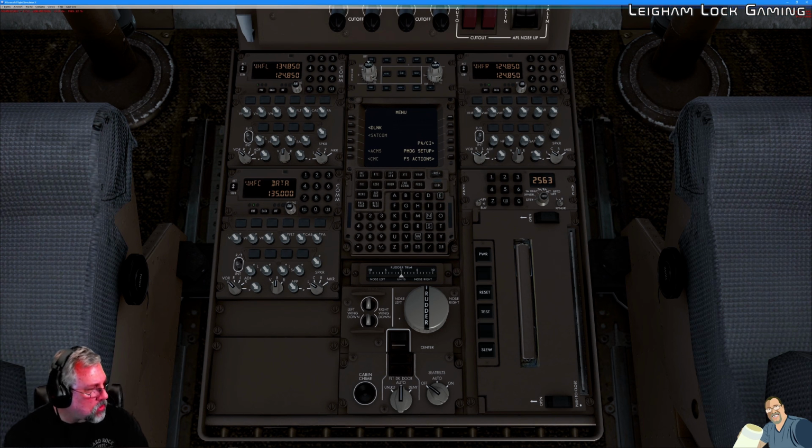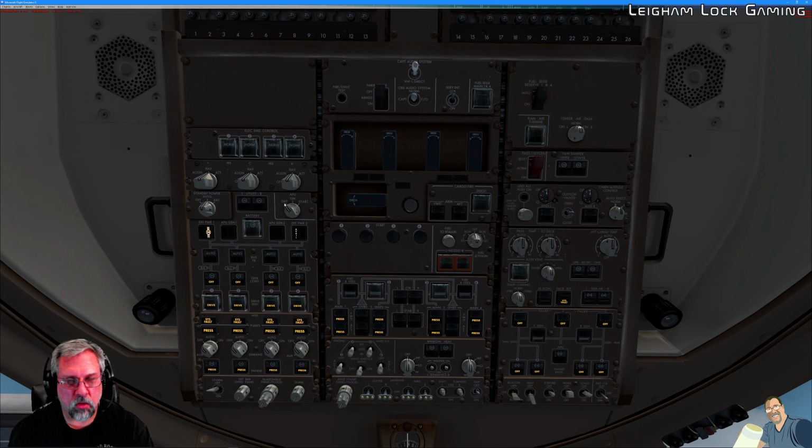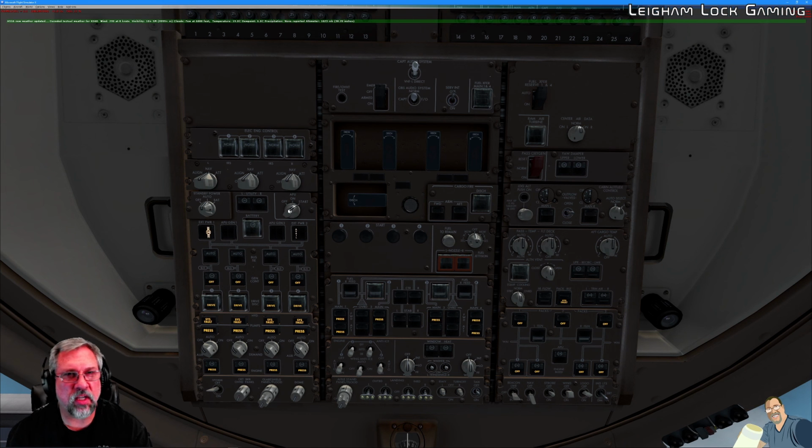And at this point, passengers are on board. We are getting ready to push back on the gate here momentarily and start up the engines, and now would be the right time to go ahead and get the APU started up. So we're going to go overhead, go ahead and turn the APU on. Go ahead and hold it in the start position here for a second or two, and let the APU initialize.